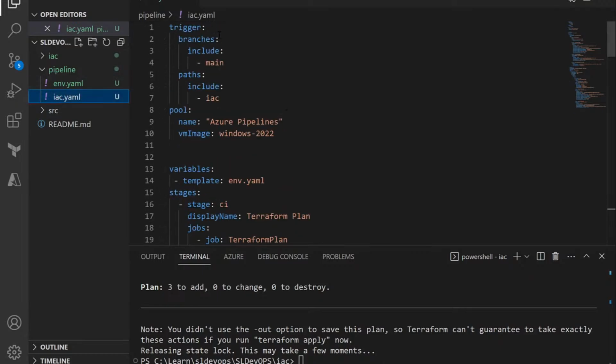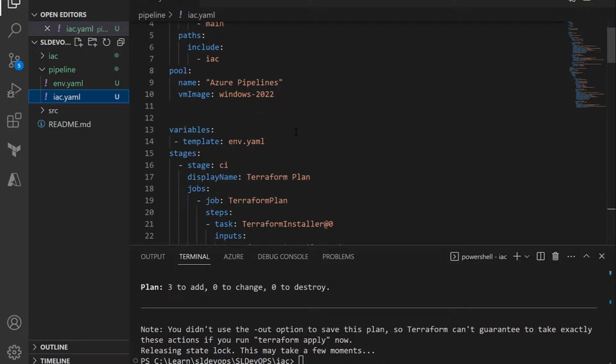First we define triggers. In this scenario we have defined triggers like this, which means this pipeline will get automatically triggered when new changes are made to the IAC folder of the main branch. For this pipeline we are using Azure DevOps hosted agents, and we use the Windows 2022 image.